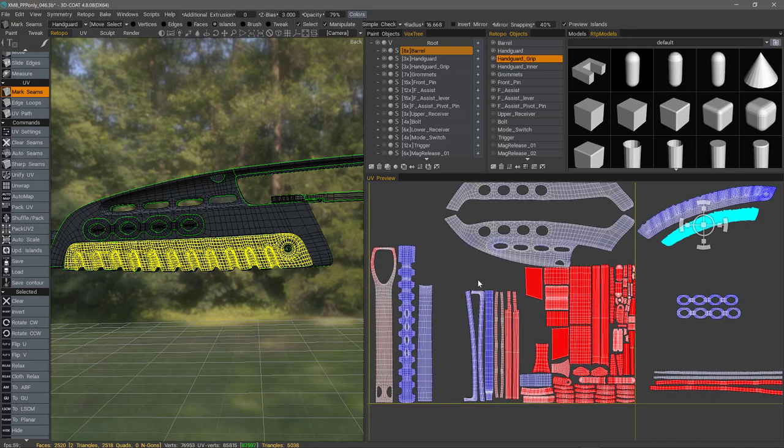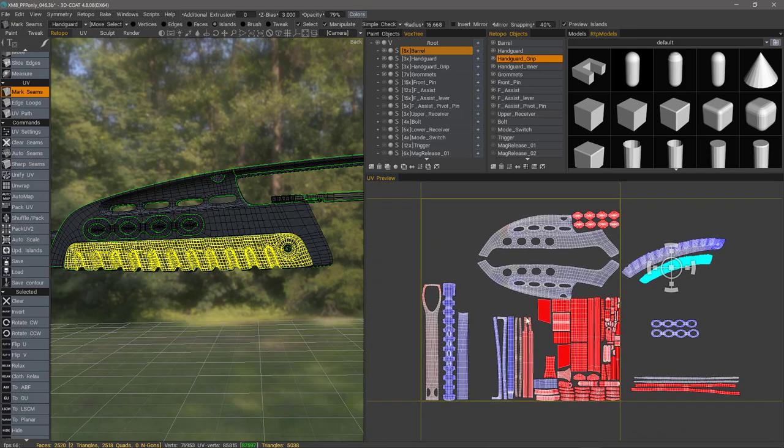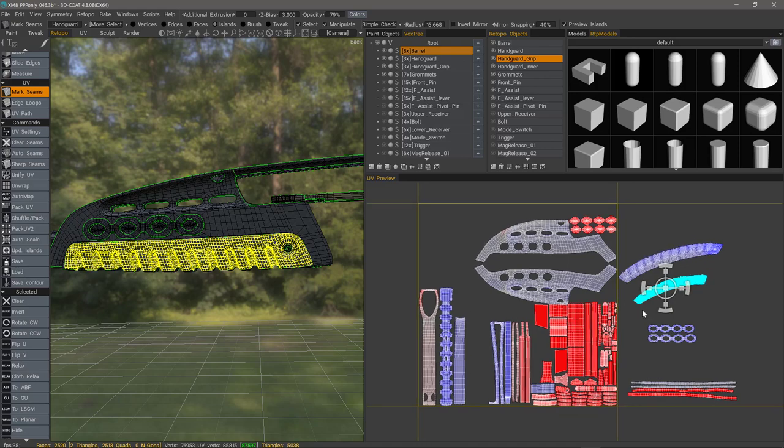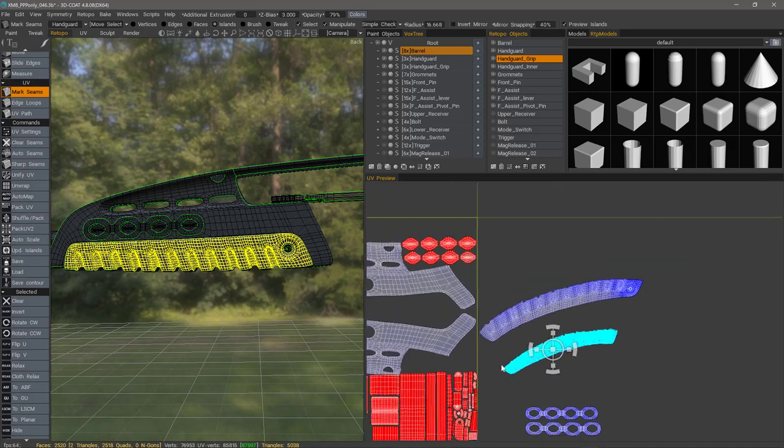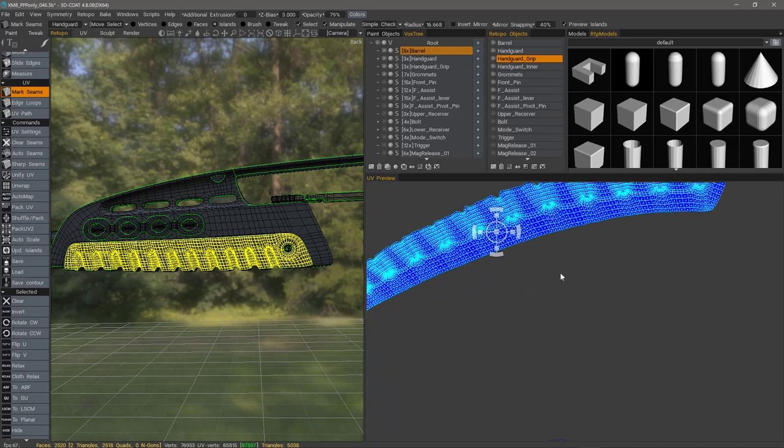In this case, if you're trying to pack a lot of different islands or shells into the same UV space, you probably want it to be a little bit more neatly shaped so that you can fit them in there a little bit more efficiently. The best tool to reshape this shell is our brush while in brush mode. Just right click and drag right to zoom in. If you drag left, it'll zoom out.